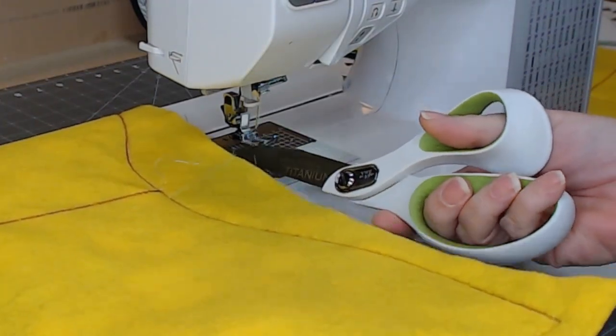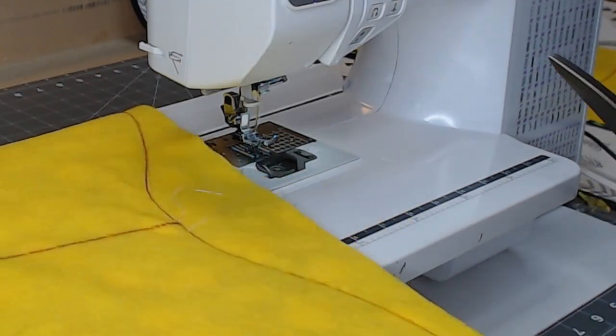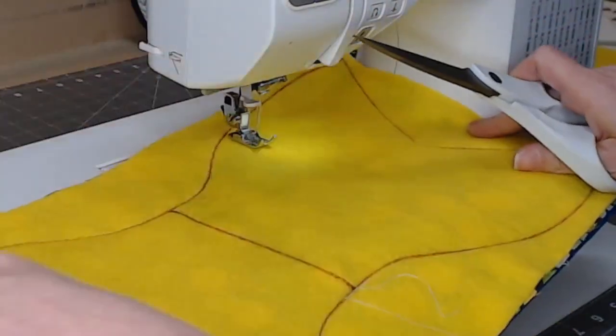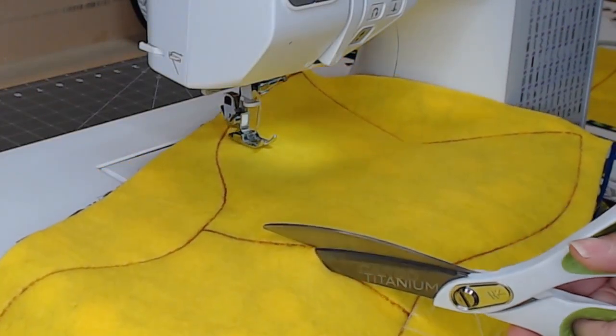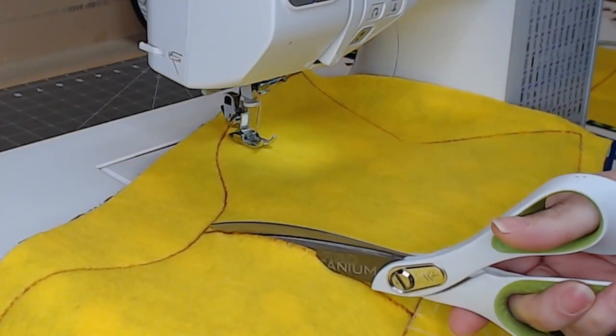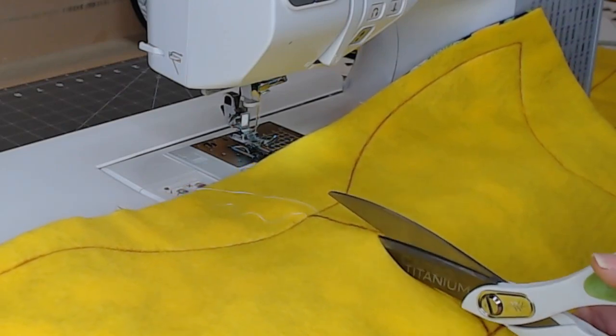Now remember that notch that we cut? This is when that notch comes in handy. This is also where we're going to put our wire in later on. So there's our little notch, and we're just going to finish cutting this notch out. Just be careful, don't cut through your sewn spot.